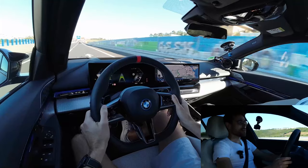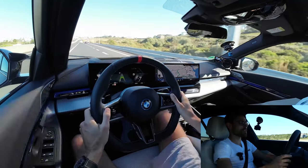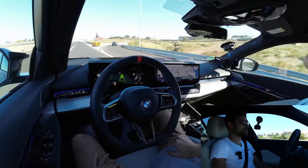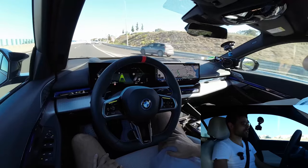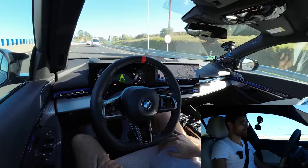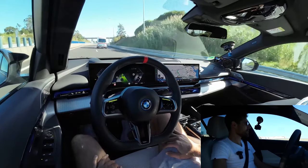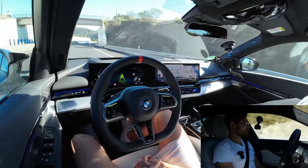It's also possible to get an extra driving assistance plus package. With a vehicle ahead, I can take my hands off the wheel, look into the side mirror to initiate an automatic lane change. There we go — I looked into the side mirror and the car automatically changed the lane without me doing anything with my hands.